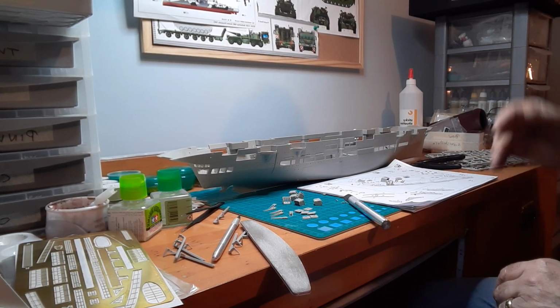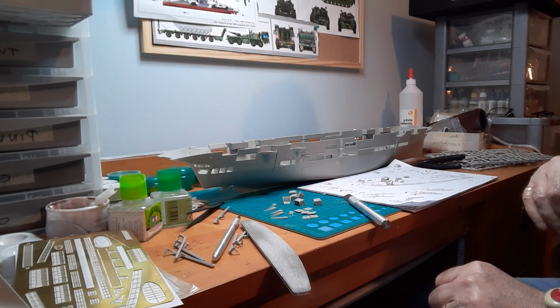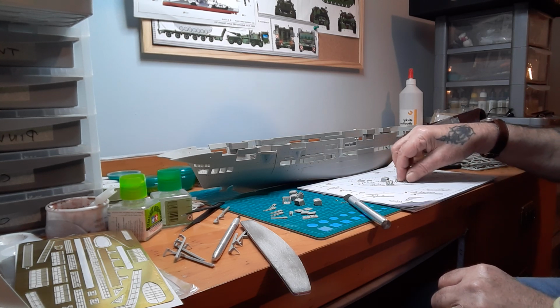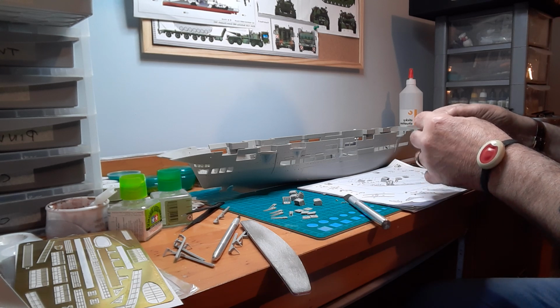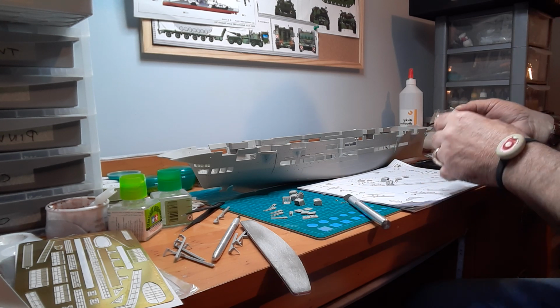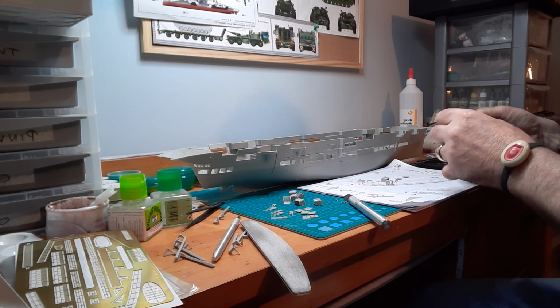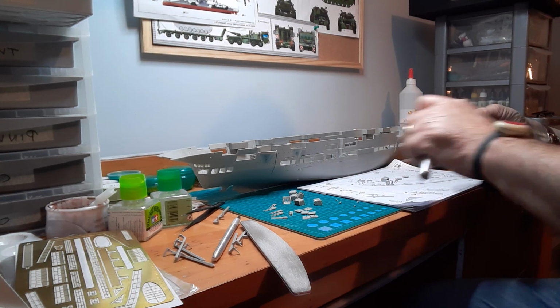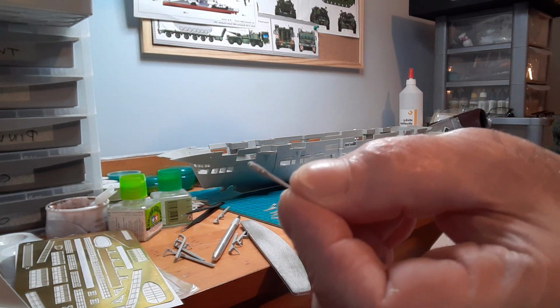So we're going to make these anti-aircraft guns. There's D27, D16 that holds onto the guns. So these could be really proving difficult because they're tiny. So these, I think they're the same size pins. They look like the same size. So I'll just show you where's one of the guns with the barrels.